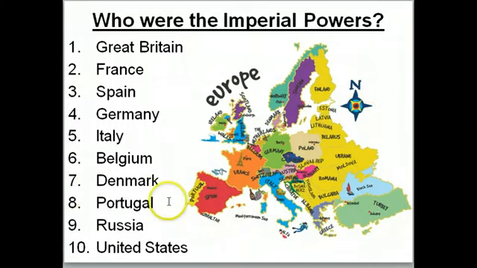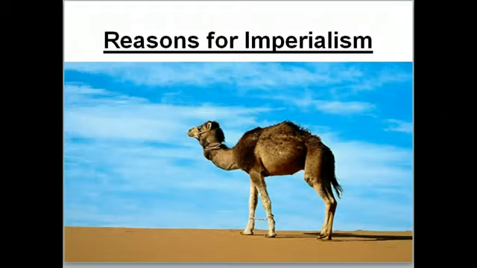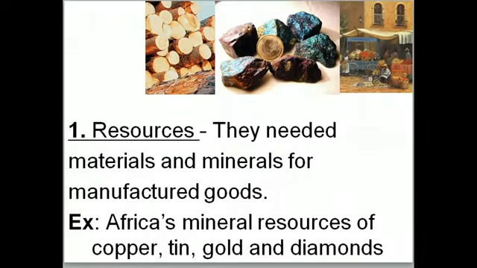And then draw an arrow across the Atlantic to the United States. We are also going to want to get into the game later. So the first ones are going to be Britain, France, and Spain. And then eventually the rest of them are going to try and jump in and grab little pieces of the world as well to form more colonies. And then the United States jumps in late to the game. So we've got a couple reasons for imperialism. Our first reason is going to be resources.